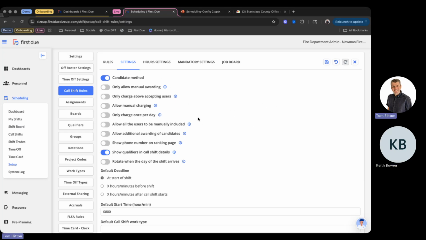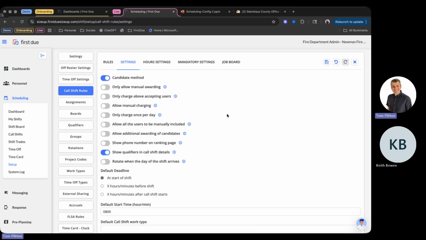There's a whole bunch of other settings in here, and just at a high level, what it's for. At my old department, we did everything based on number of hours of overtime. So if it came to being end of September and there's a guy who has somehow managed to only work 10 hours of overtime for the year, that guy's getting ordered or offered that overtime first.